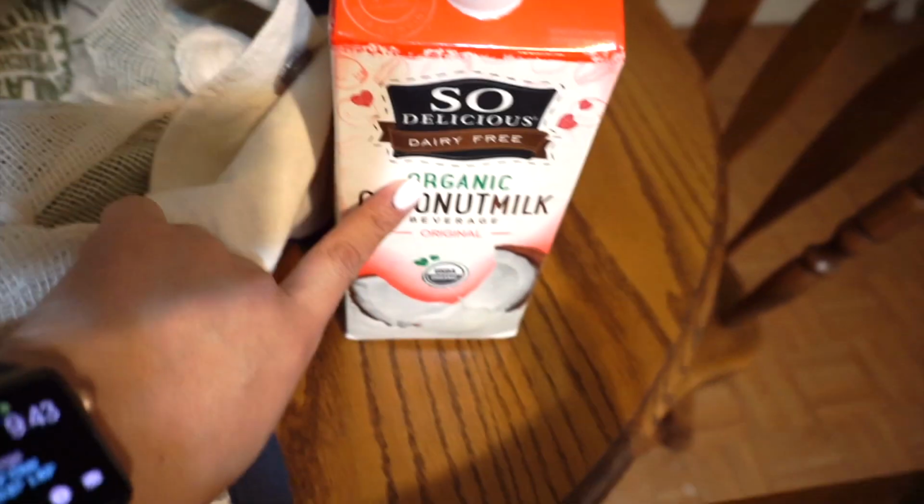So we just went grocery shopping. I was literally gonna film the grocery shopping stuff and I forgot the camera in the car. So let me show you guys. Here's some of the stuff that I bought. I tried to also minimize the amount of plastic I use, but it's really hard. So I get these, some eggs, some veggies. I'm also trying some stuff with coconut milk, so I'm gonna do that.